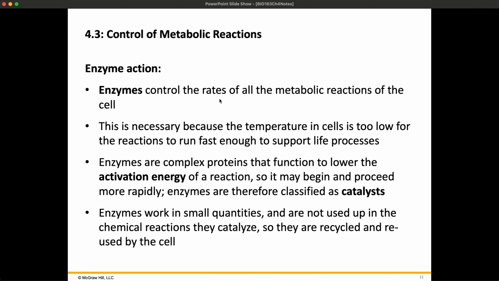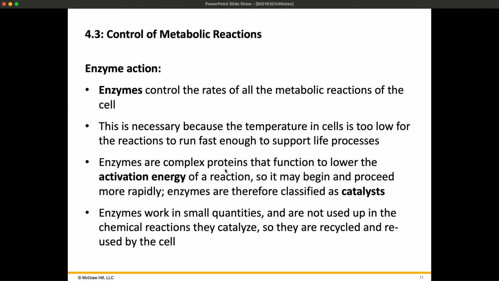Enzymes will control the rates of all the metabolic reactions of the cell. That is because our body temperature is too low for things to occur optimally. Usually it's about 102 to 105 degrees where these reactions occur at their highest level, which would put us in the hospital. For most adults, by the time we get to about 104 to 105, you can start being at risk of brain damage. And so for most of us, we would have already been medicated by this point. Enzymes allow us to maintain this base level body temperature, but still these reactions to proceed fast enough.